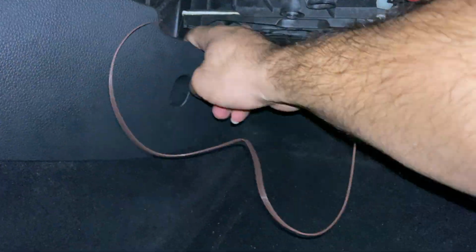Guys, we have a screw holding this plastic down right there, as you can see it. We're gonna go ahead and use a T20, take it right off so we can put the cable on top of it and hide it away.